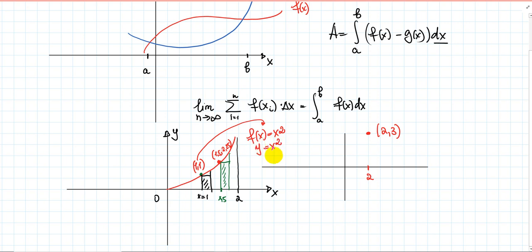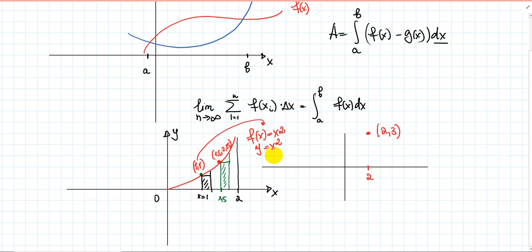What does it mean? For all the points on this curve, if you put the coordinates of the points into this equation, the left-hand side should be equal to the right-hand side. For every single point on this curve, if you put the x coordinate and y coordinate in, the left-hand side should equal the right-hand side. So that is why it is equal to 2.25, and that is why the height of this rectangle is 2.25. Do you understand this?